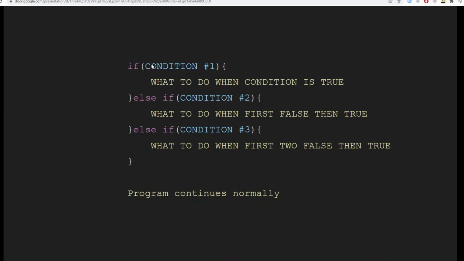So as you can see, you can chain as many if statements as you want like this. And they'll be executed in this almost cascading fashion, right? First one evaluates to false. Is the second one true? Okay, it's not true. The third one, and you can chain as many as you want like this.